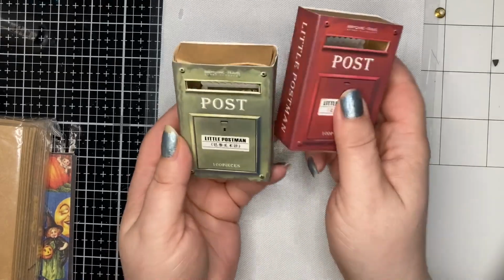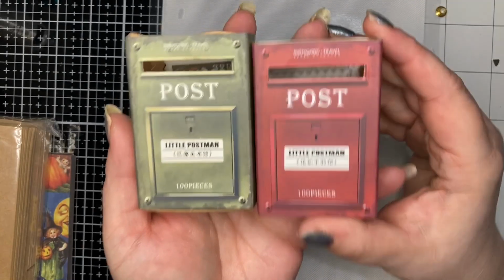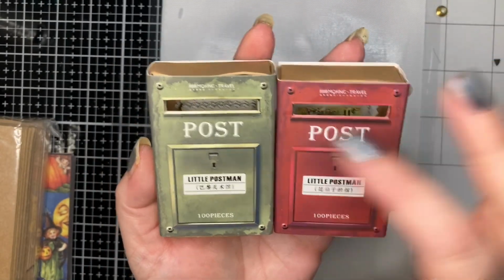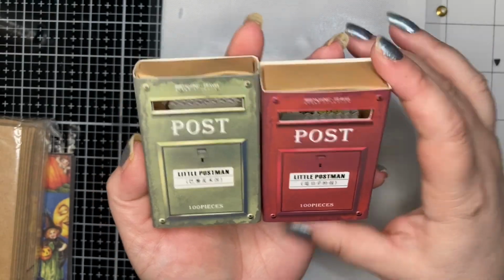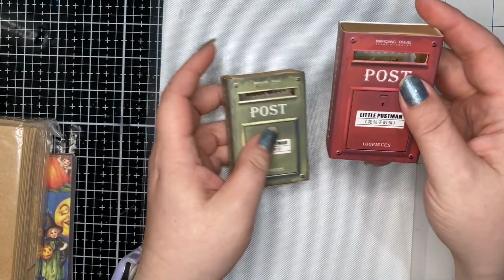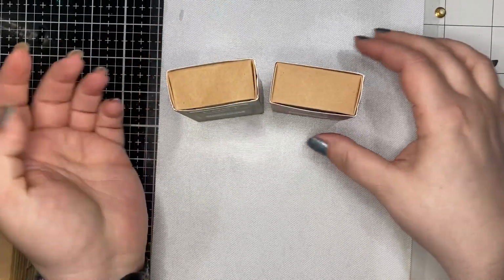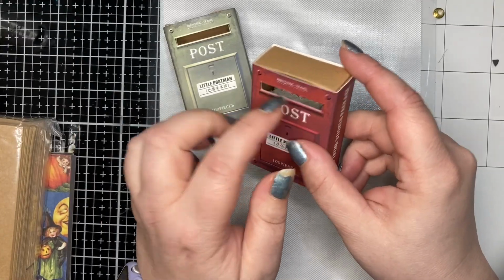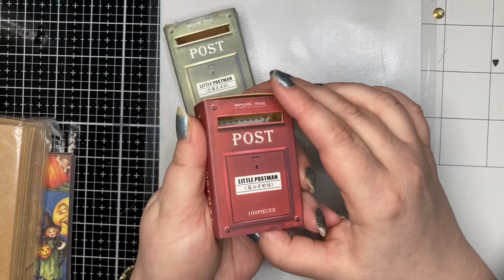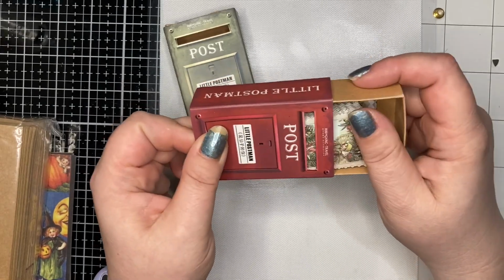And look at these two cute little things. I'm not sure what they are exactly just yet, but they're little boxes, and they have the slot here, and it says post, and it says 100 pieces. I think these are stinking adorable. I'm going to put them on, and they stand up. I'm totally going to leave these on my desk. And I'm going to do something where I pop something in there. I don't know what it's going to be for just yet, but this is too cute not to use.